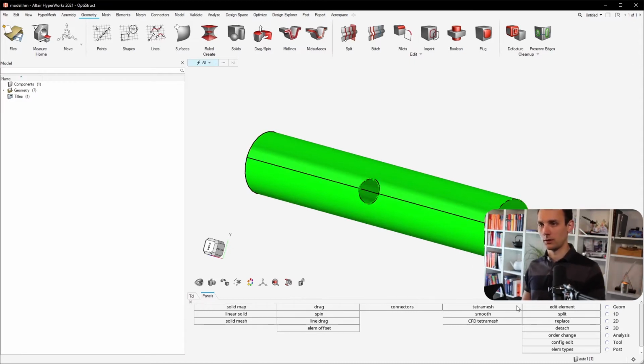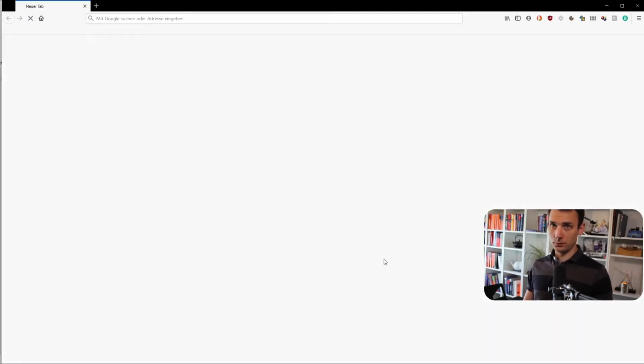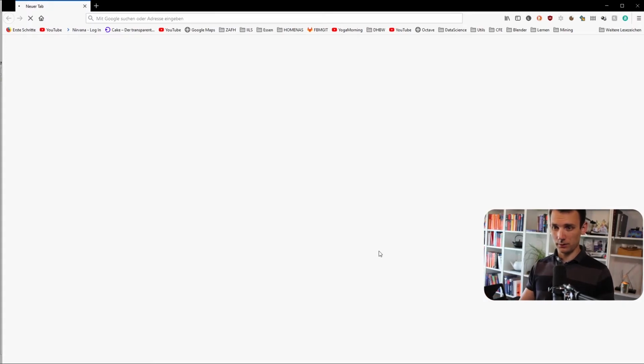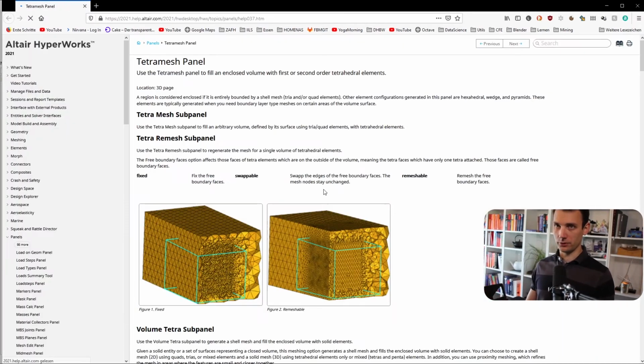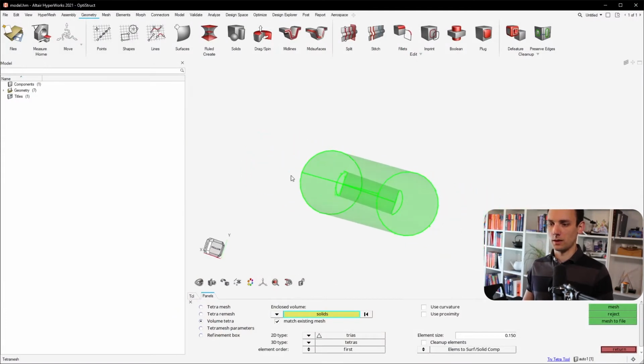So for example, let's say I'm in a panel like Tetra Mesh and I press now F1. A browser will open up and takes you exactly to that place where the help is describing the functionality you may want to use here. Right? So here I'm in the Tetra Mesh panel. Works for sure. You can search and define something and look through the help by yourself, but it gets you to that point where the software thinks you want to head. And that's pretty nice. So that's help.